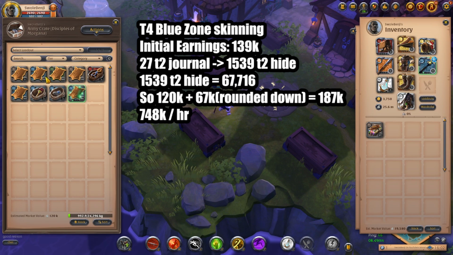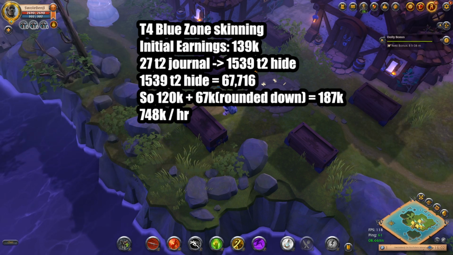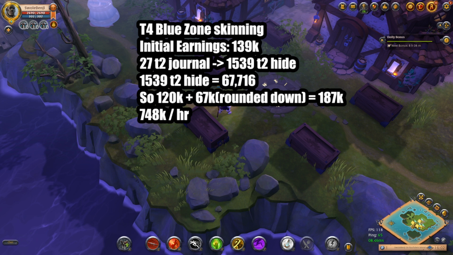And again, if we got one baby drop, one tome drop, it would be hella worth it. And I always get the tome and baby drops in the blue zones. And again, this is the worst possible blue zone versus a very, very good red zone. Just keep that in mind.